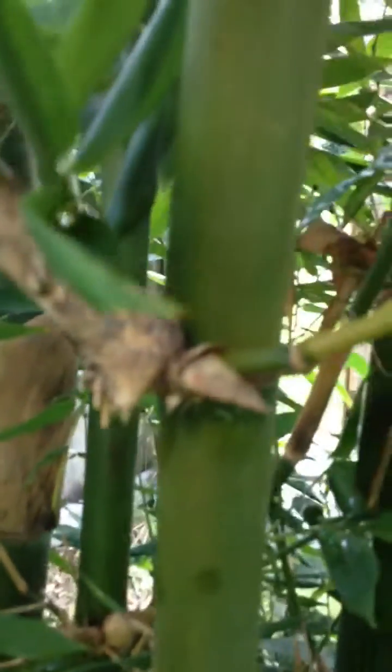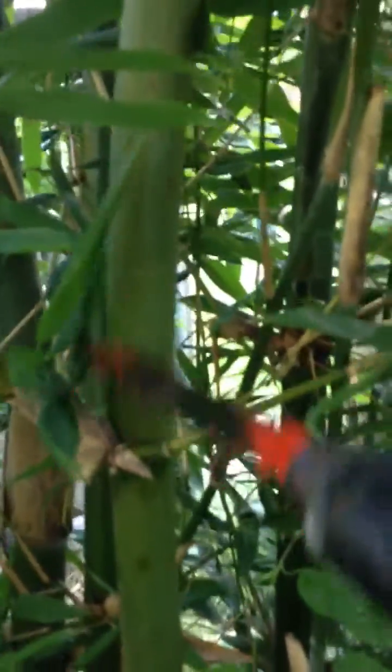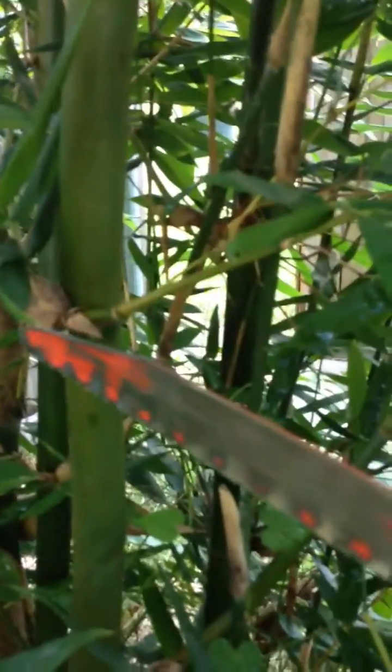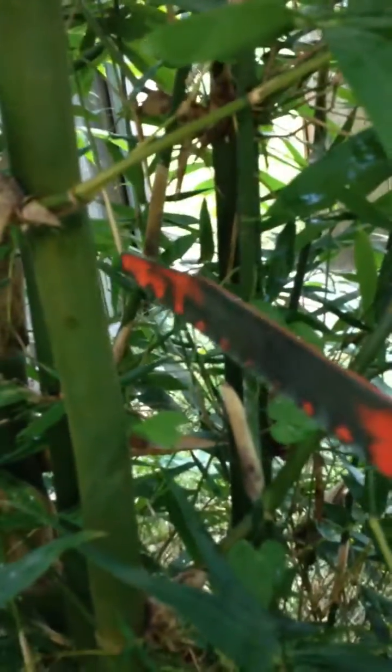Since I'm going to be over here cutting today, I'm going to take a couple different ways of cloning things to show you. I'm going to use a Sawzall — a regular Sawzall. This is a relatively new blade even though the paint is worn off; I've only used it a couple times. The sharper and better your equipment, the better it's going to make the cut.